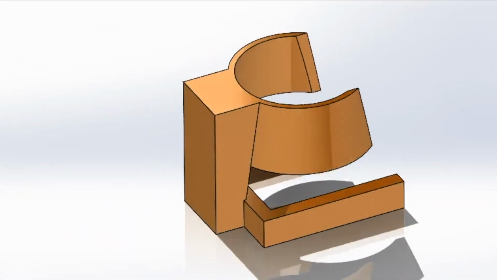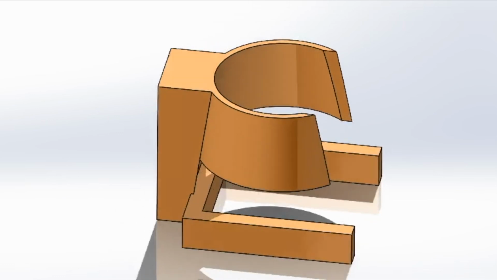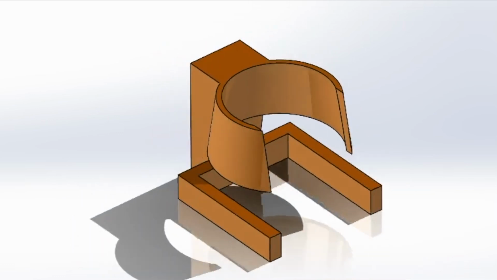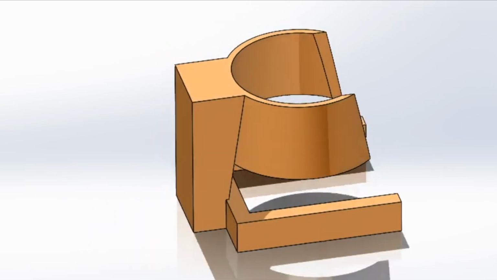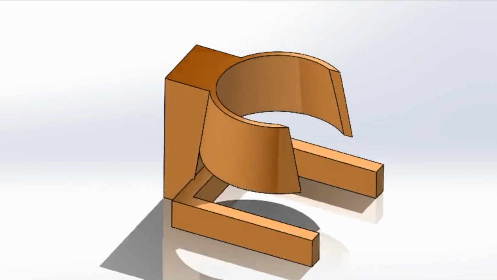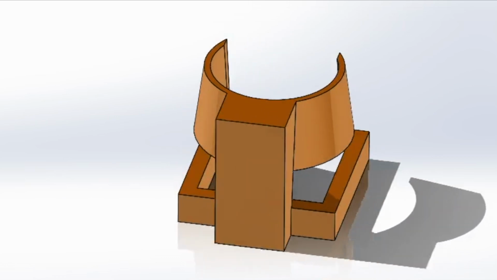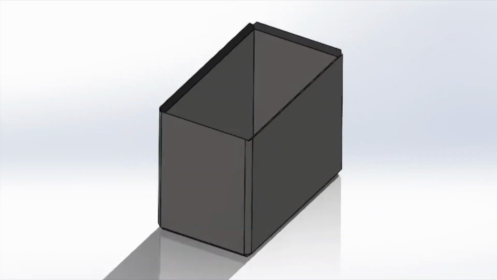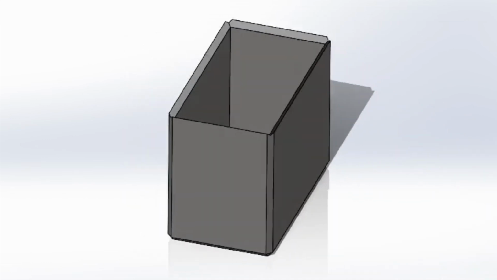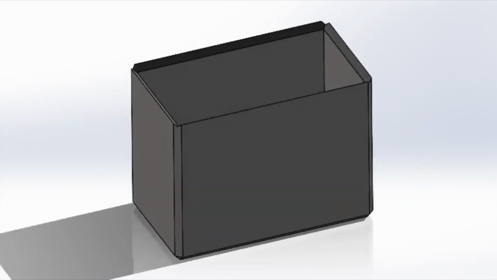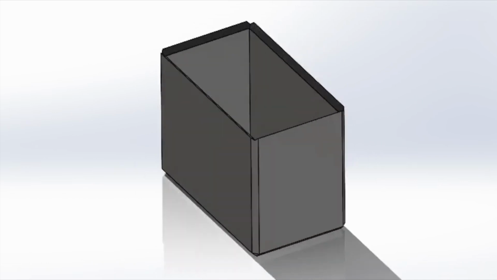Next, we have the nozzle clamp. This part wraps around the nozzle and directs its motion when the sensor and motor are activated. It moves along the body in a consistent linear motion. Finally, we have the dispenser cover. This part snaps onto the body, covering all of the interior components.